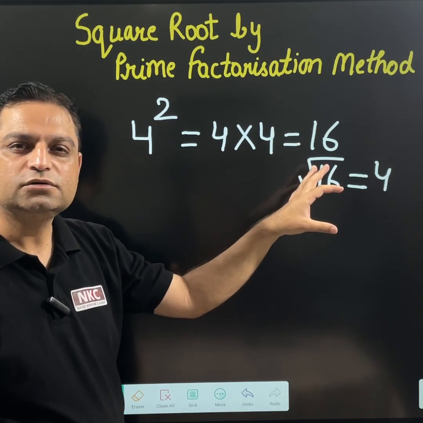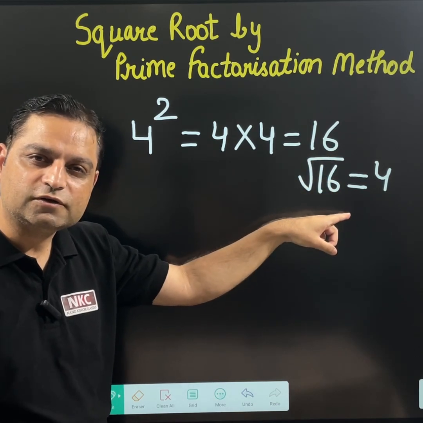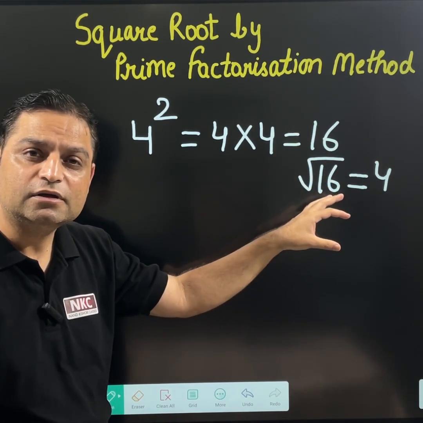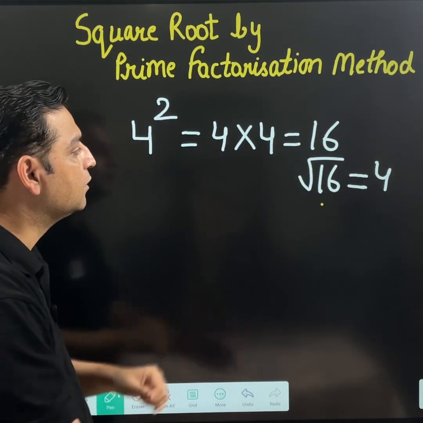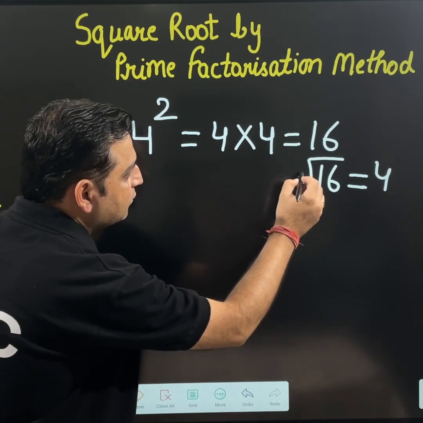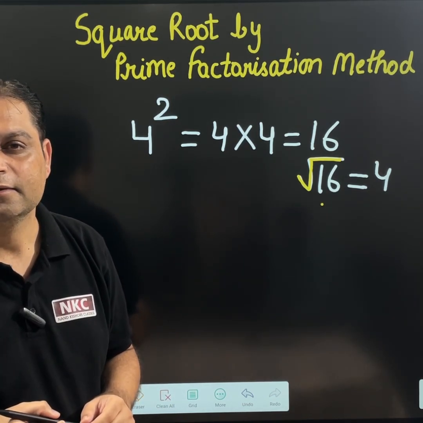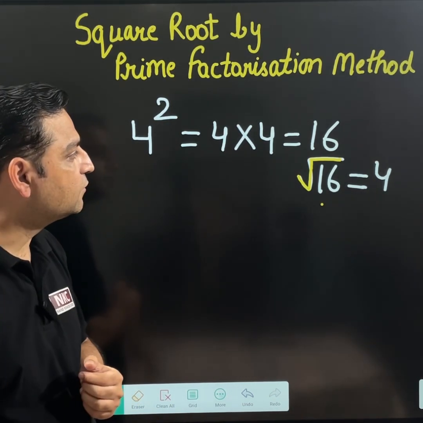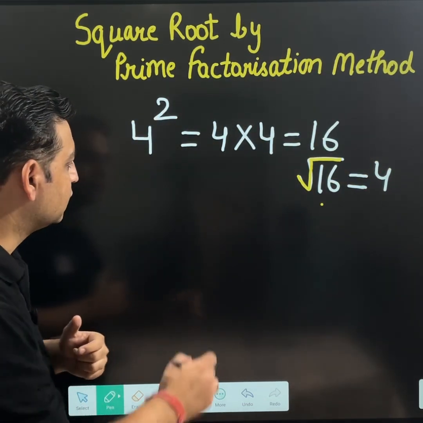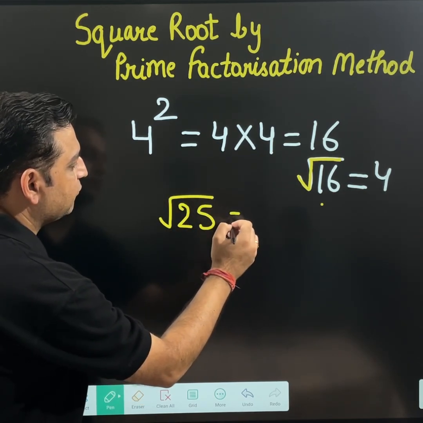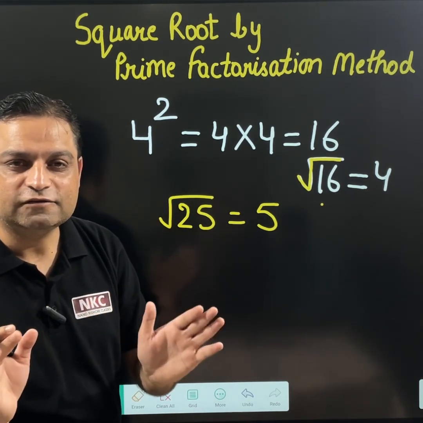That means square root, what does actually square root tell me? Let's suppose I need to find square root of 16, then square root will tell me the number whose square is 16 which is there inside this symbol and this symbol which is marked, this symbol is the symbol of square root. It is just a brief introduction. Many of you are already aware but now the point is root 16 is 4, I know that root 25. What will be square root of 25? It will be 5 because doing 5 square gives me 25 but always it is not easy to identify.